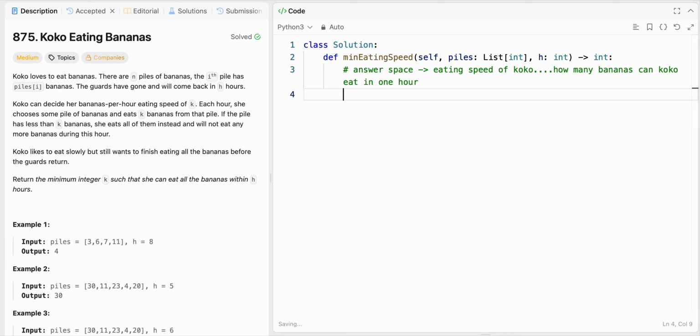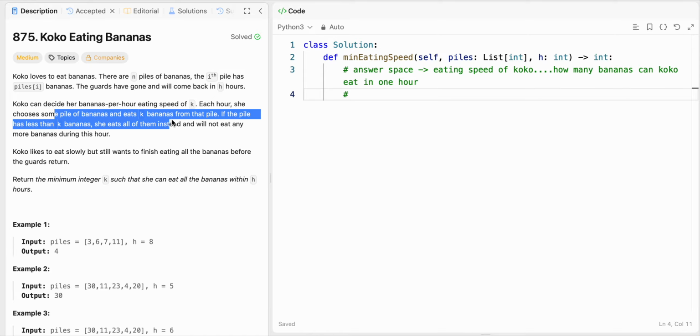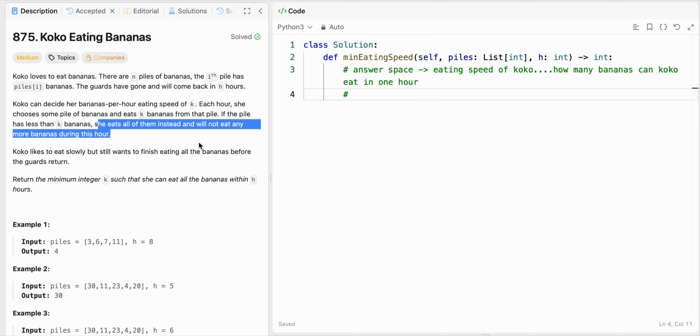It then says that each hour she chooses some pile of bananas and eats k bananas from that pile. If the pile has less than k bananas, she eats all of them instead and will not eat any more bananas during this hour.